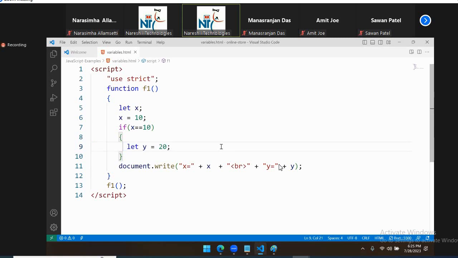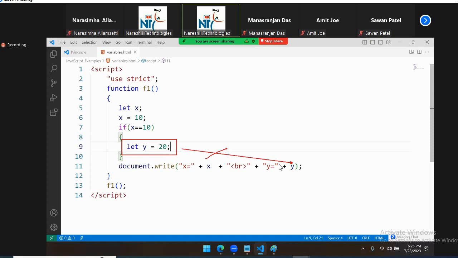But you can observe that y is declared inside this block, and you are trying to access it outside the block where it is declared. It's not possible. You cannot access it because y is inside a block and it is declared with LET.